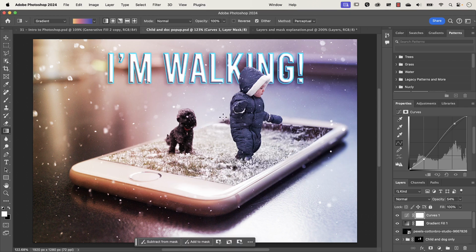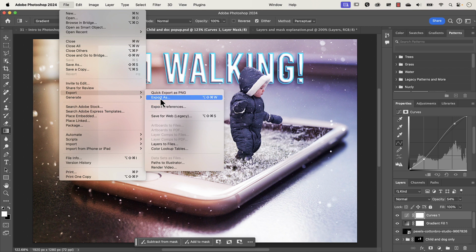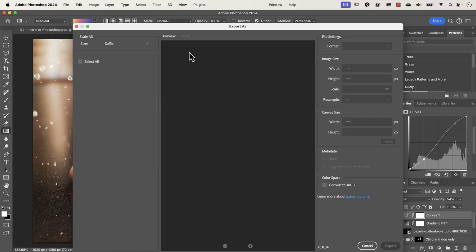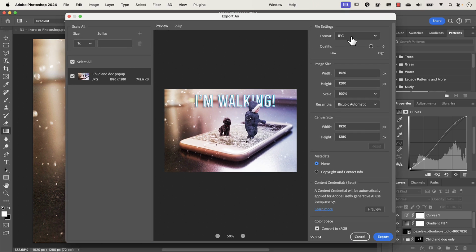But if you want to send this to somebody, they may not have Photoshop. So what you might want to do is save it as a JPEG. So you can go to File, and let's go to Export, and let's go to Export As. Now this export dialog box will come up, and the format is JPEG. Now there are different options, PNG and GIF. I won't go through the differences here, but for the time being, we can click on JPEG, and here we can adjust the quality of it.